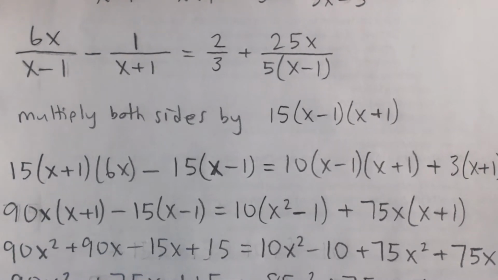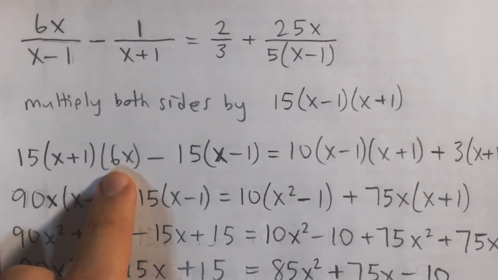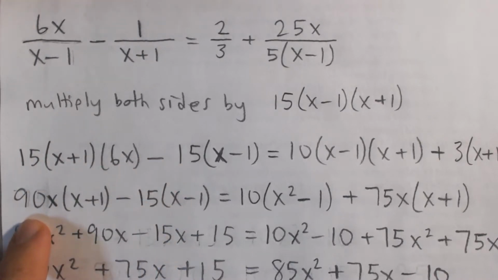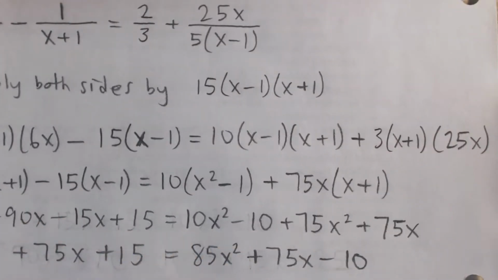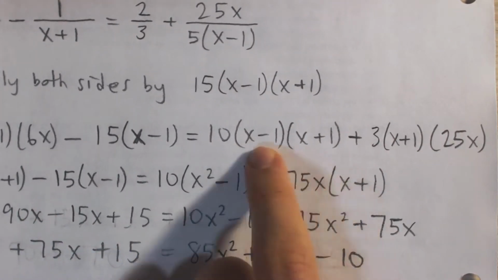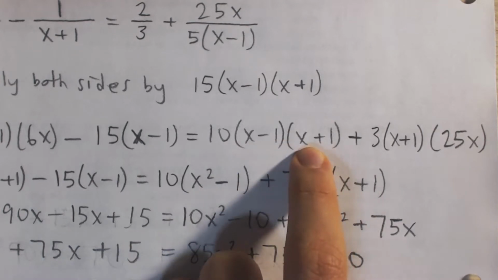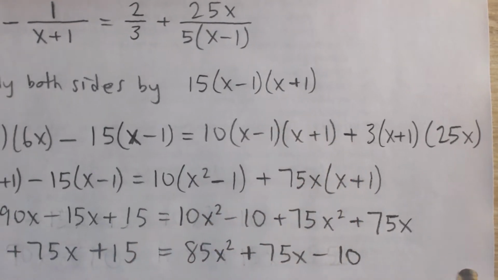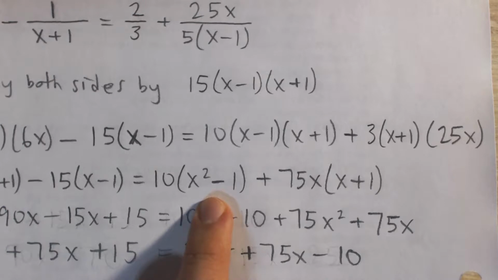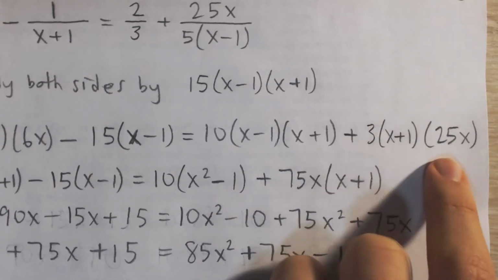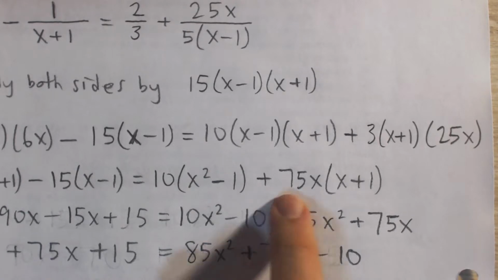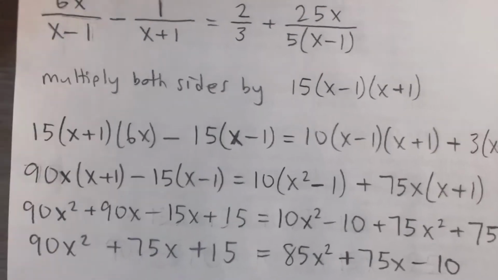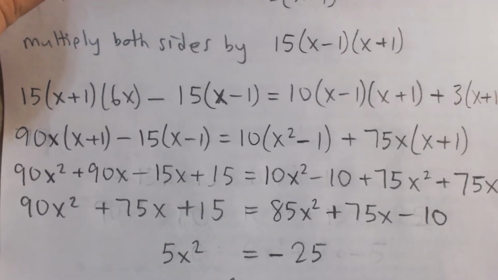So let's start simplifying. I'm going to just do one step at a time. So 15 times 6x, right? I'm not going to distribute to the x plus 1 just yet. That gives me 90x. Here I'm going to stay the same so we can do all things at the same step. Here I'm going to multiply these two brackets, right? You can notice this is a difference of squares, or you can just simply FOIL it, and we're going to end up with x squared minus 1. For the last term, I'm just going to multiply the 3 by the 25x, and that's going to give us 75x times x plus 1. So here, we're simplifying it just a little bit. We still have a lot of terms to go. You can see a lot of distributing we have to do with a lot of brackets.